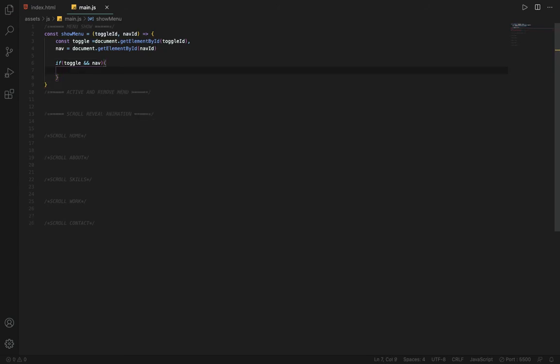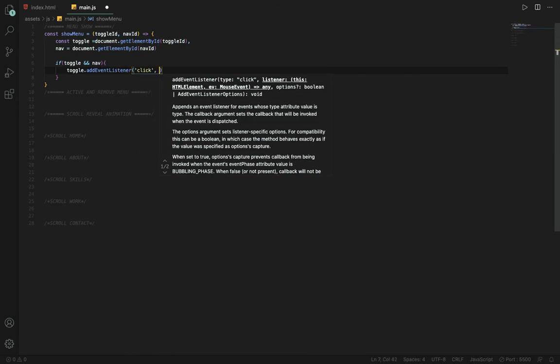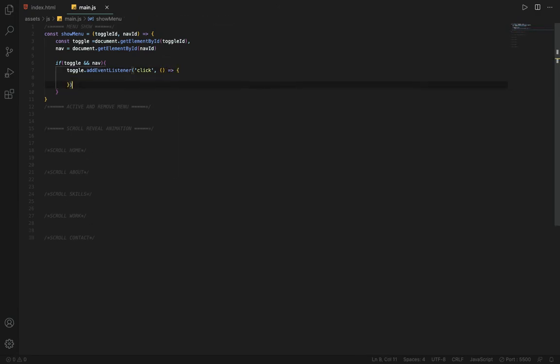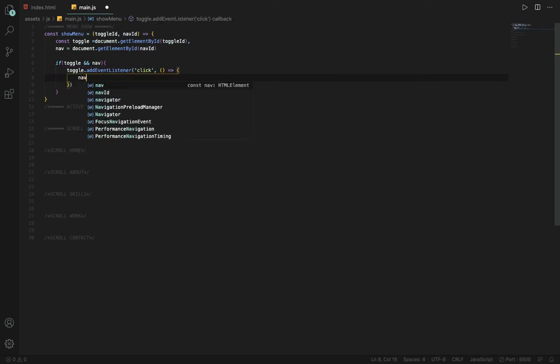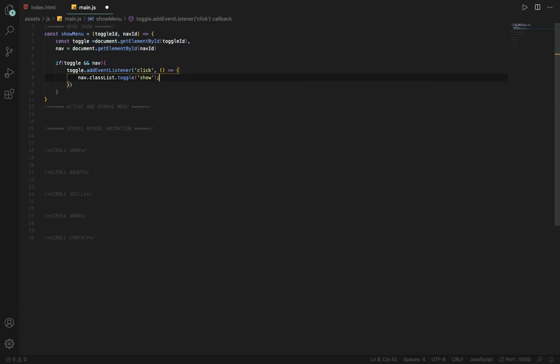Then toggle.addEventListener of click, and I will say nav.classList.toggle, and I want to toggle and give it a class of show.